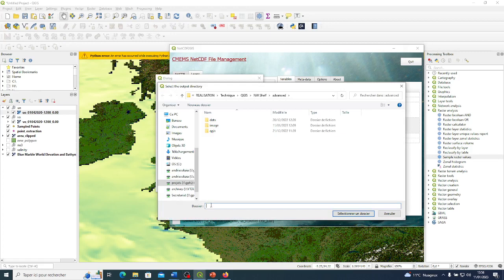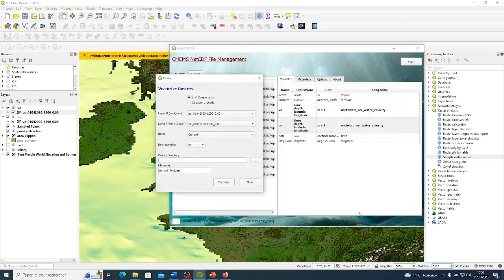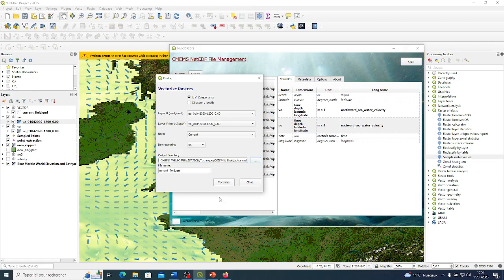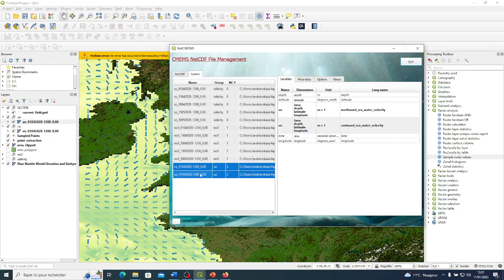We put current field. Sorry. Yes, we choose only the directory. Yes. Okay, and so now we click vectorize. Yes, it will take some time. Okay, now we see some beautiful arrows are added to our project, and we close.